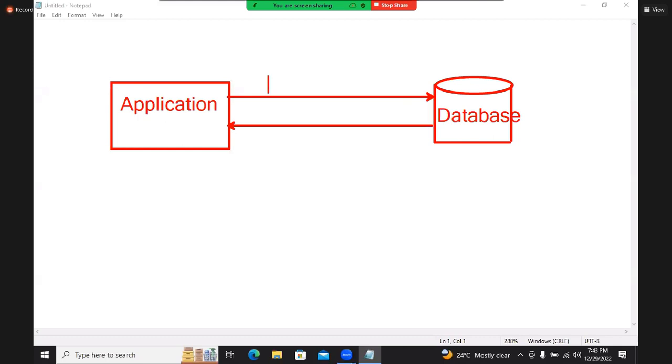That language is called SQL. That is why it is called an SQL request, and an SQL response. An application communicating with a database is called a database application.